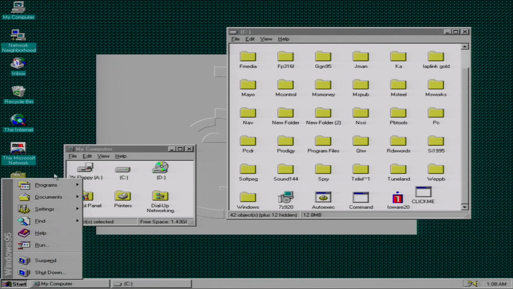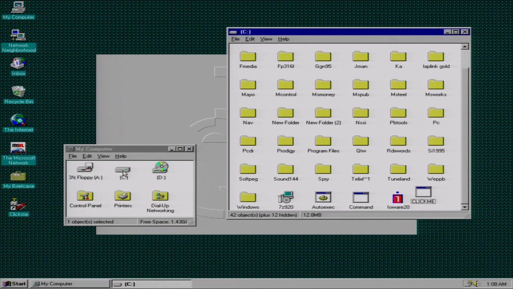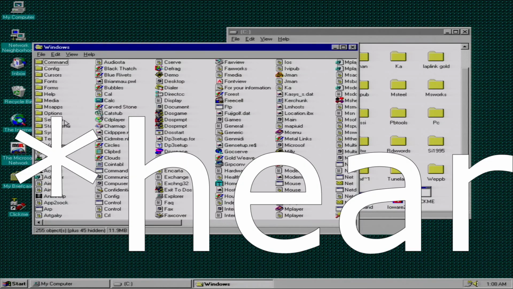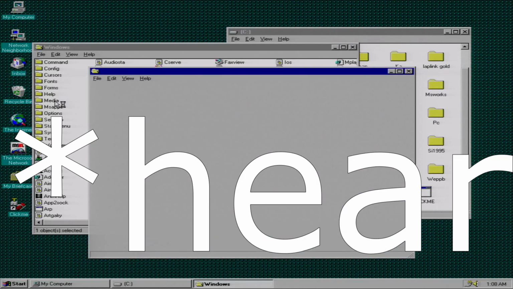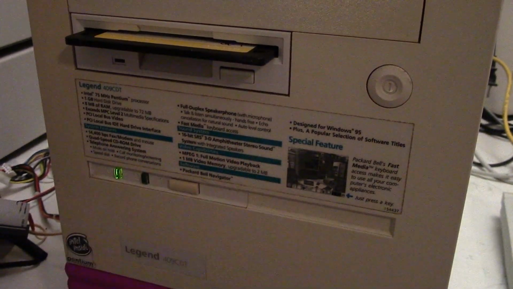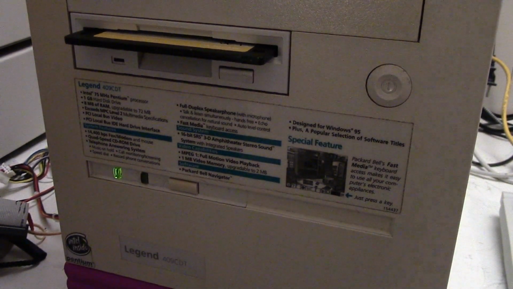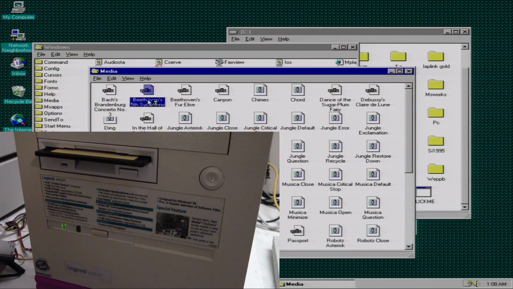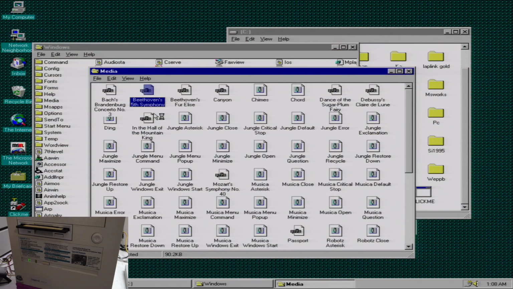And as you saw in the demo, well, let me bring it up here, bring up Windows. I usually like to have music or something playing with it because that way you can see what's going on with the system. Let me bring the camera over here as well. So I've got the face of the Legend being shown here so we can see the hard drive activity light. So we'll just play Beethoven's Fifth Symphony once again. Let that load up.